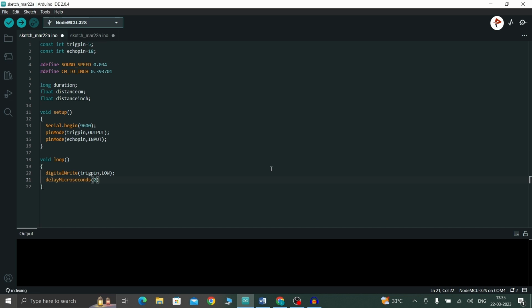I'm going to give 2, and then again I'm going to make trigger pin high now. So delayMicroseconds of, let's give 10. So now I am going to make trigger pin low. So this will generate a trigger pulse.